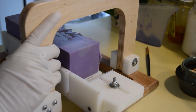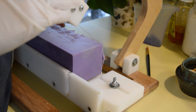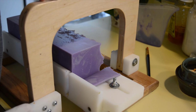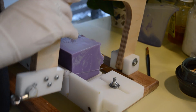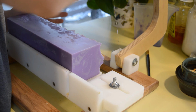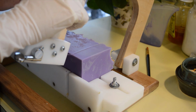Alright, back the next day to cut this Hippie Chic. And it's still a little soft, but not too worried about it. Just cut off an end there. I'll use them for samples. I'm cutting it on the side just in case any of these flowers want to cause any type of track or drag down the middle of the soap.